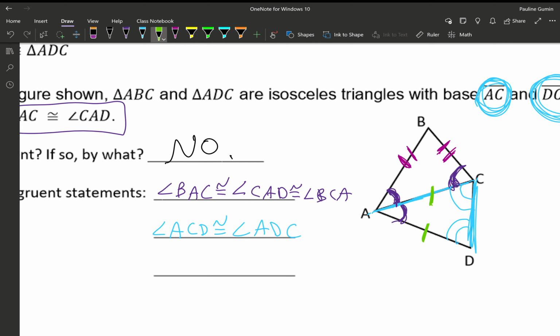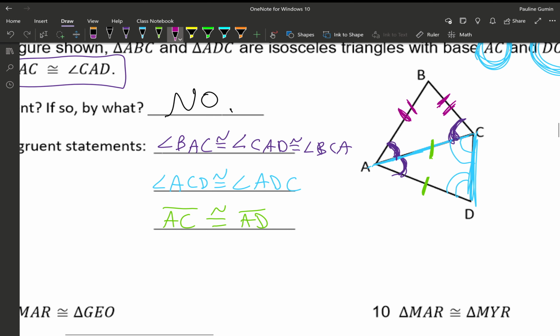I'm also going to write down the two congruent sides with one marking. That would be the green one, side AC and AD. And I'm also going to give us that pink one, AB, the one with the two markings, and BC. If you didn't give me all of that, that's fine, but they are not congruent. I'm sure you can see by the pictures, their sides are all different, their angles are all different.